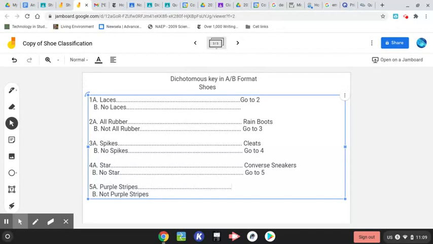All right. Running sneakers, boat shoes.